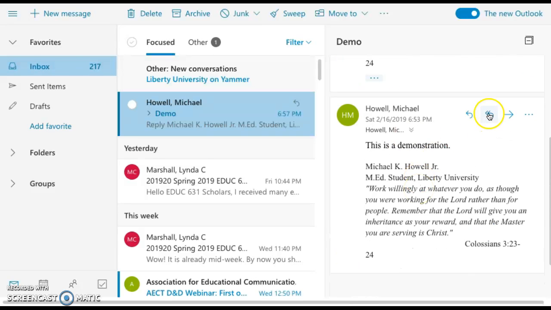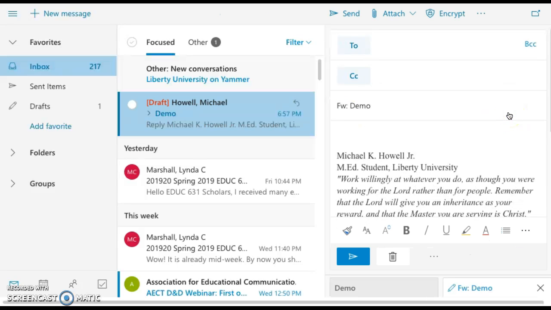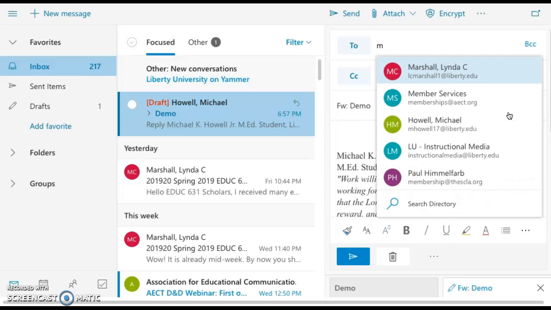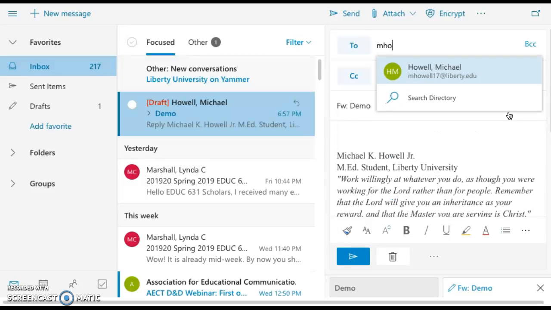In the event that you want to forward instead, you click the forward icon. A new window comes up. You type in your new recipient that you wish to forward the email to.